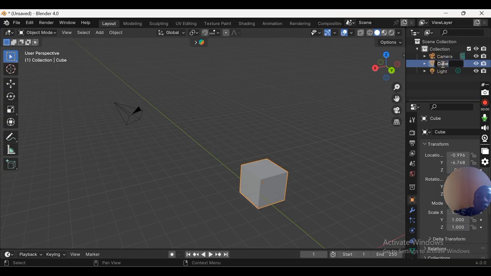So maybe you want to transform this cube to a bed, right? All you have to do is rename this outline to a bed. You enter. So automatically this default cube has been renamed as a bed now.